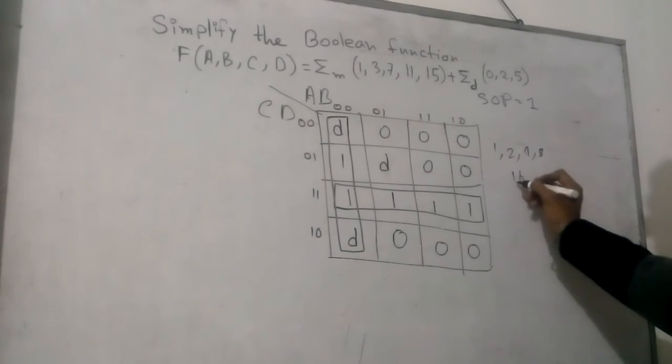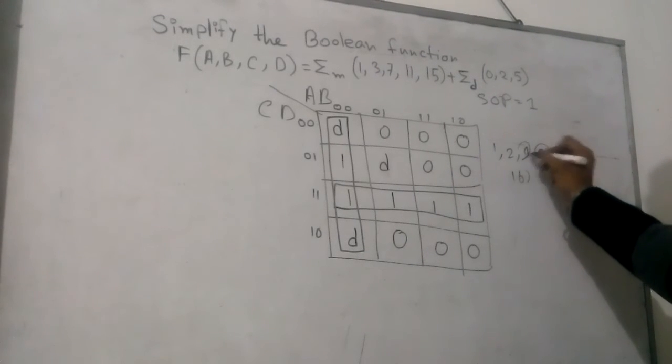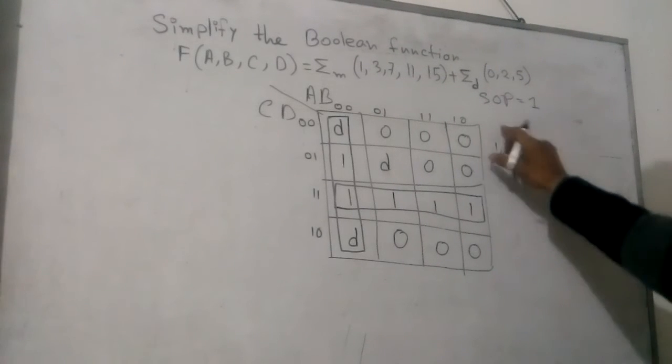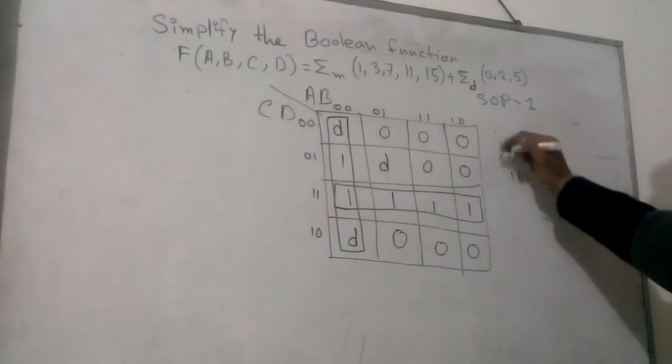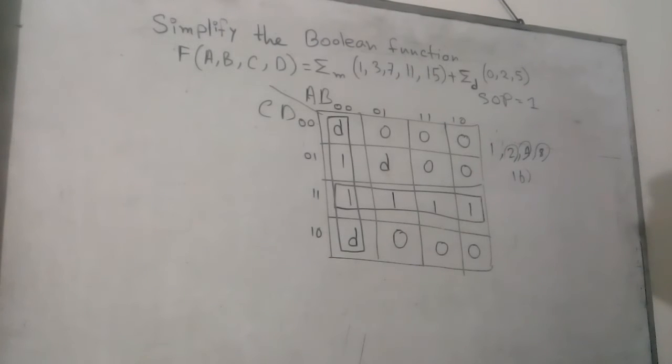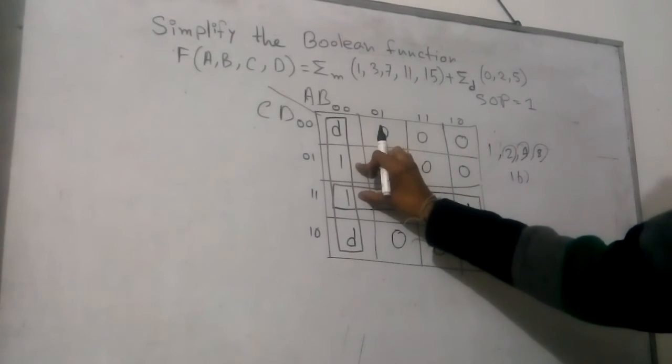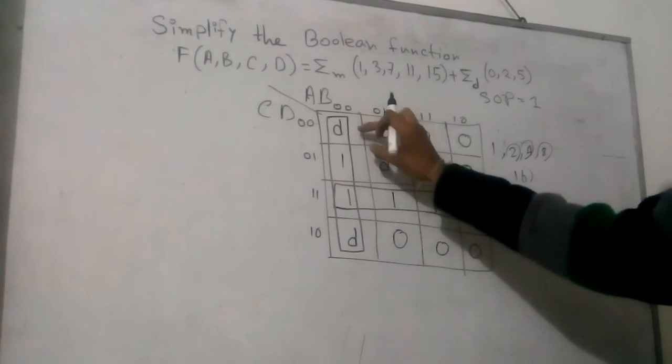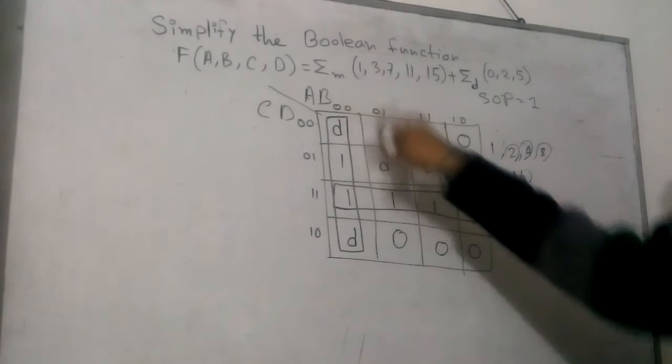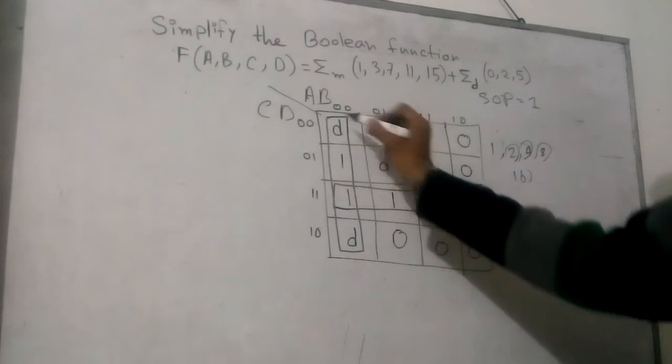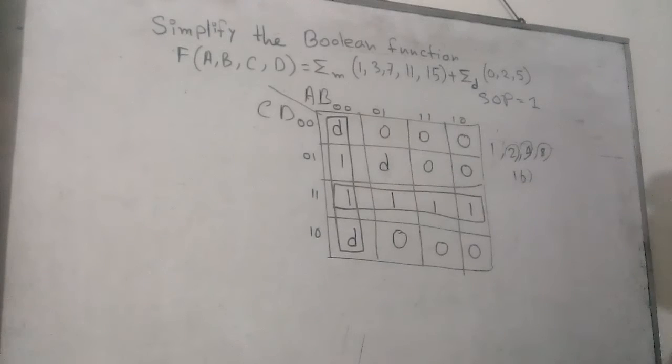I can take 16, 8, 4. We don't care about 2 or 1. Never take one. So as we had the option to take these two ones, but as there are two don't-care options, I can make it four - the highest pair of K-map. So I can take these four boxes.